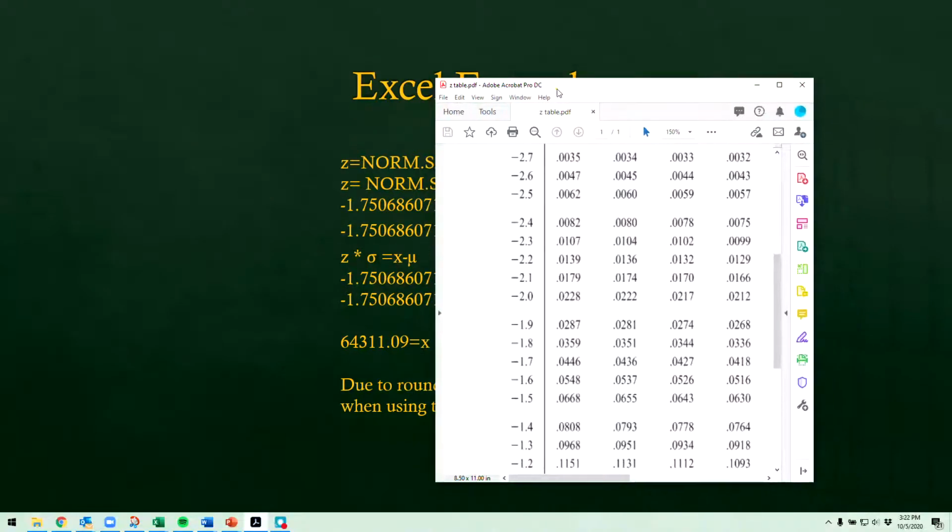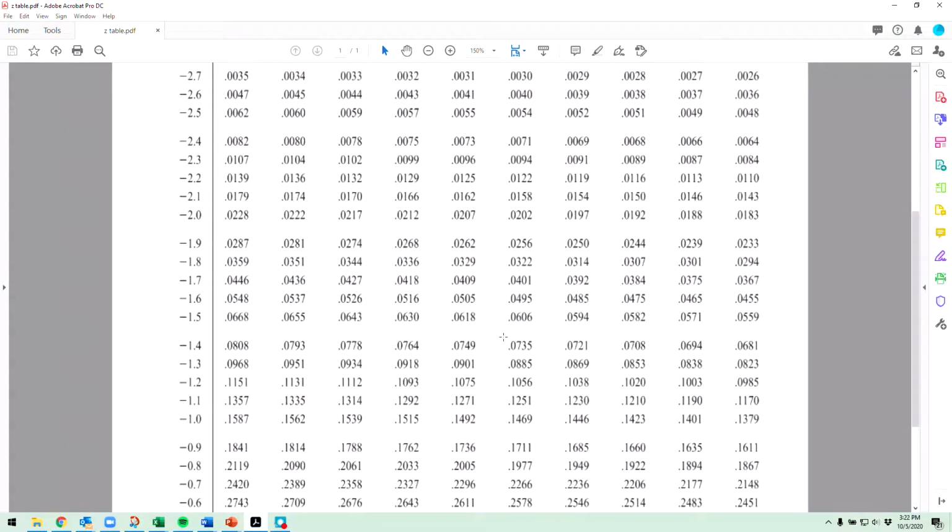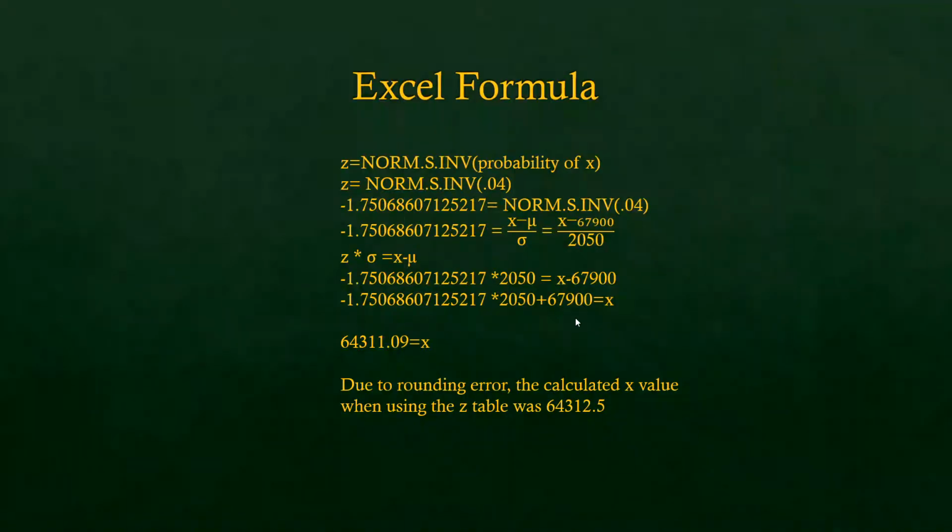Although the z chart is a really good tool, it does lop everything off at the end, and when you lop everything off at the end, you notice that the closest that we were able to get to is 0.0401. Well, that little bit of messing it up and other rounding errors is the difference between the true value of x and the value of x that we calculated from the z table, which, like I said, is not a huge difference, but it's a whole 1.41 miles. So there's a difference of 1.41 miles just due to rounding error. And so that's how you'd use the Excel formula to do the exact same thing.